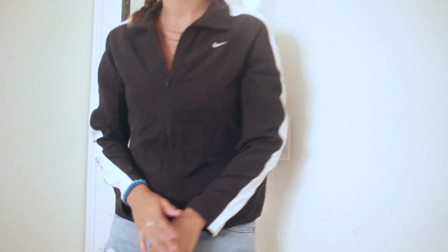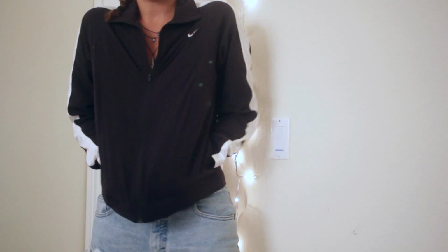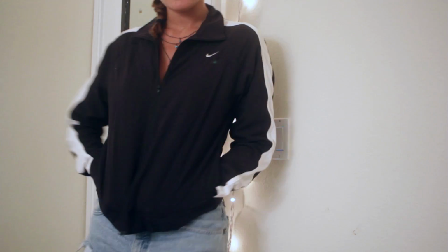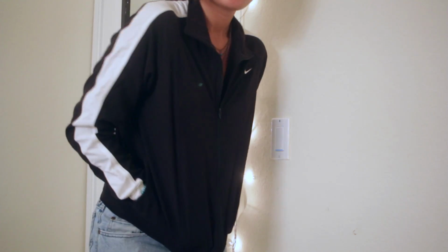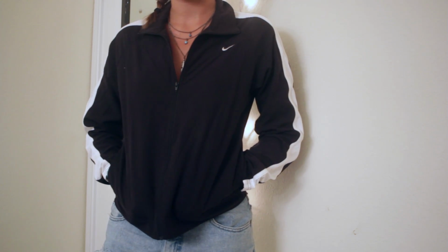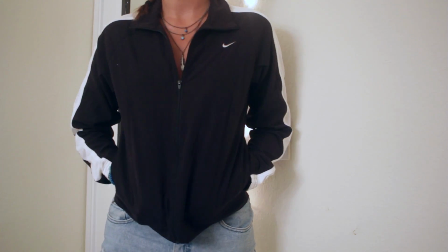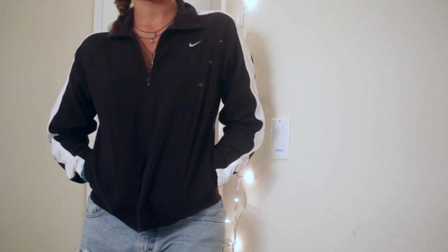Hope my music's not distracting, but like real quick, look at this really cute jacket I found at the thrift store today. I'm not doing anything to this. I just wanted to show this off. Like, what? Payback's a bitch and you know that shit. I'm so obsessed with this. I'm sorry. I think it was like $4. I'm hyped with this Nike. It's so like thin and perfect. Oh my god. Hype is not even the word. Okay, I'm done showing off.